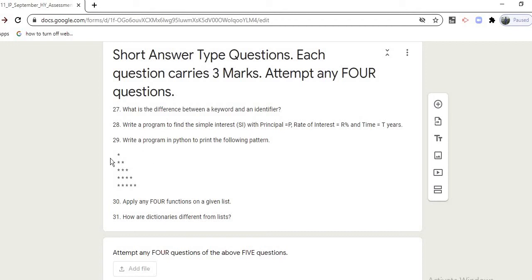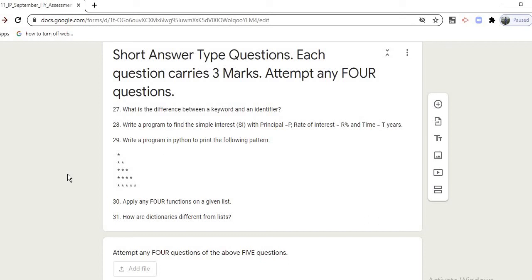Now moving to the next, students, you have to draw this pattern. We have done this question a number of times, how to draw the patterns, and recently we have worked extensively on this one. So I hope you are able to draw this pattern with the concept of looping. We have to make use of two loops, that is the inner loop and outer loop concept. And here you have to just print 5 rows, the first row having 1 star, second row 2, third row 3, fourth row 4, and like this.